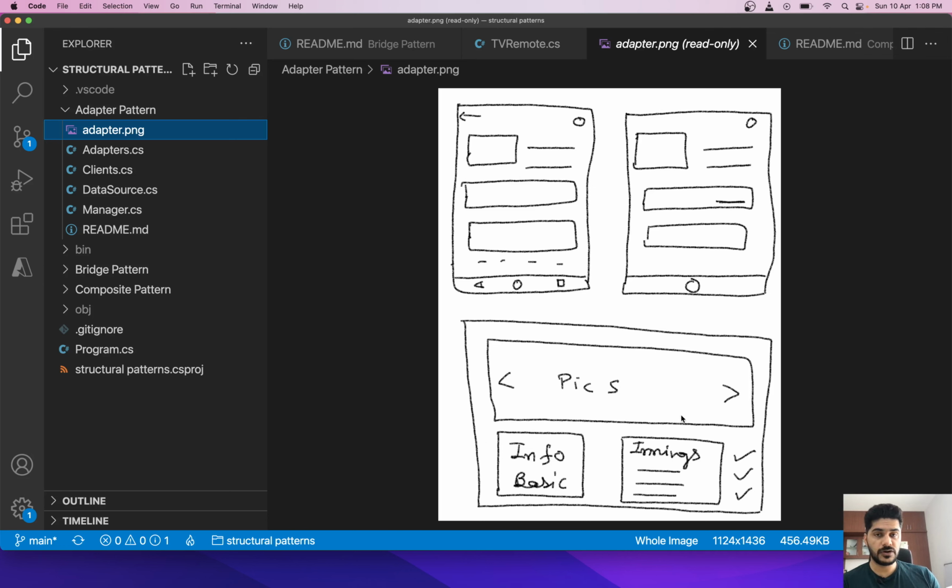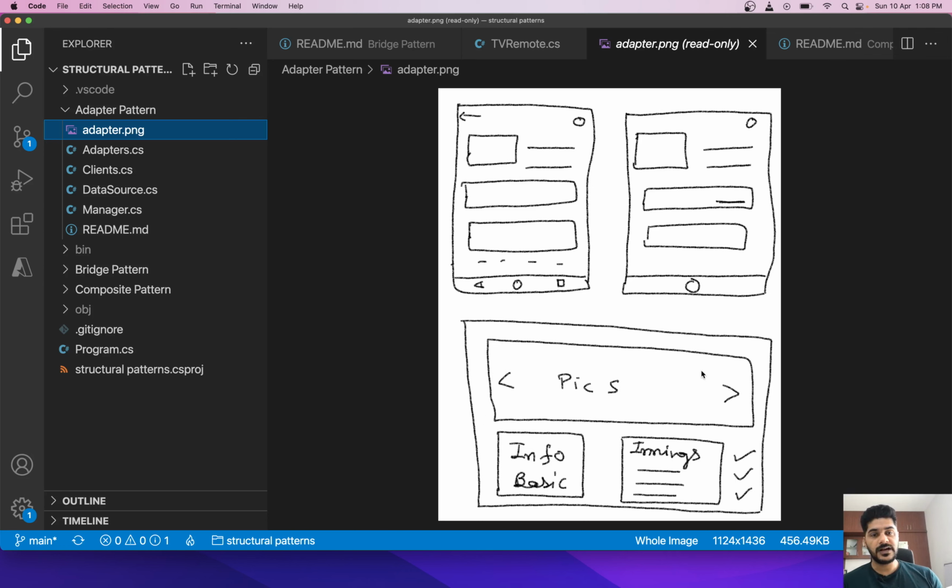Whereas on your web, maybe you will show a lot of pictures, or a slideshow where if you click next, you will be able to see the next pictures, then basic info in this style and more images, right? Many details. So obviously on your web you can have multiple details.